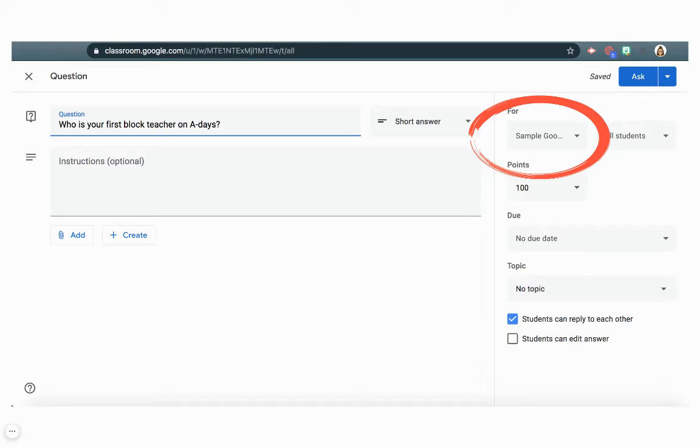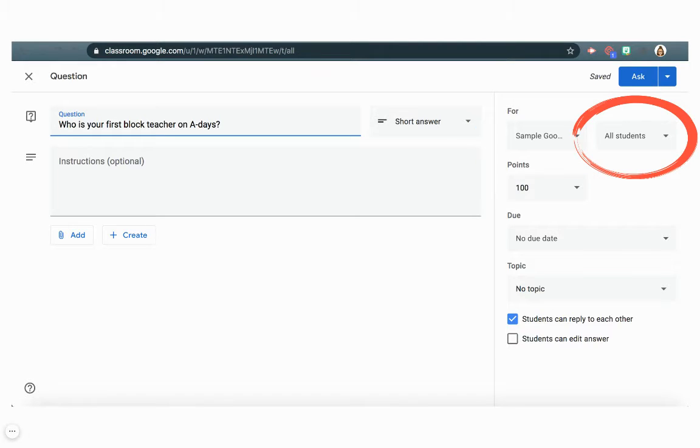After that, we have some more options. Just like an announcement or an assignment, you can assign this to multiple classrooms. You can keep the default as just to post it to this classroom, but you can get in and select all of your classrooms. Additionally, with an assignment or an announcement, you can post it to a specific group of students in a singular classroom. Now, if you select multiple classrooms, you're not going to be able to select individual students inside multiple classrooms. You will have to assign it to the entire class if you select multiple classes.